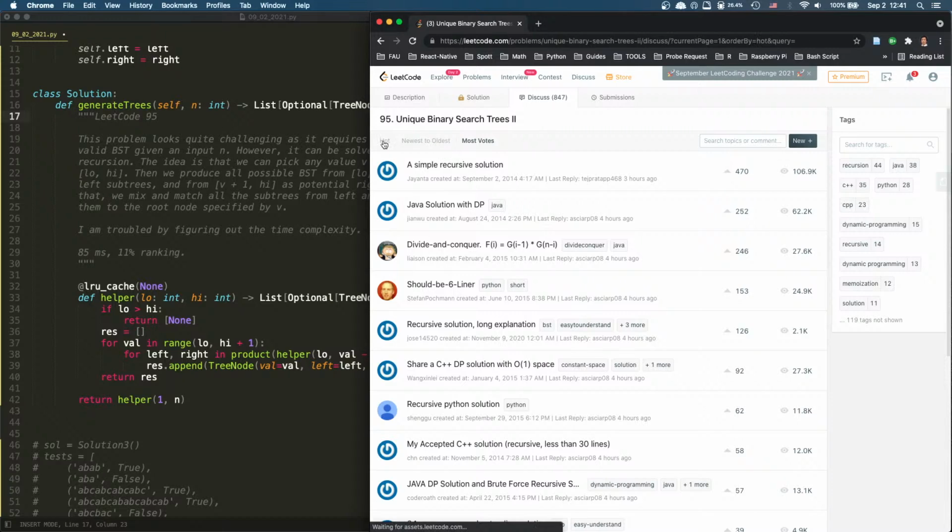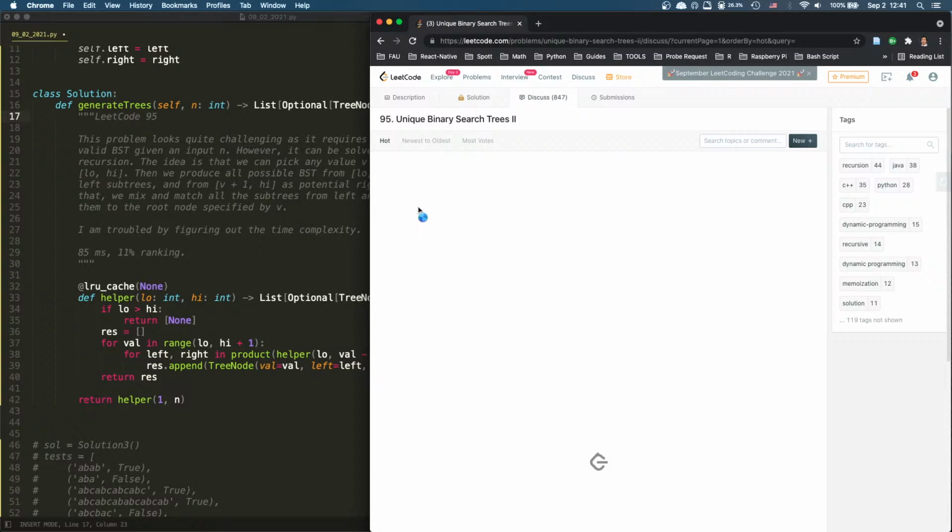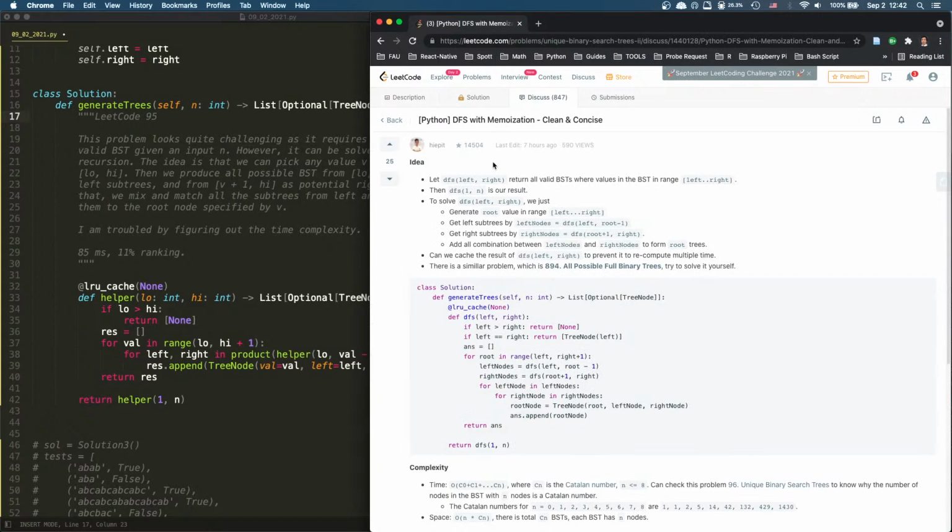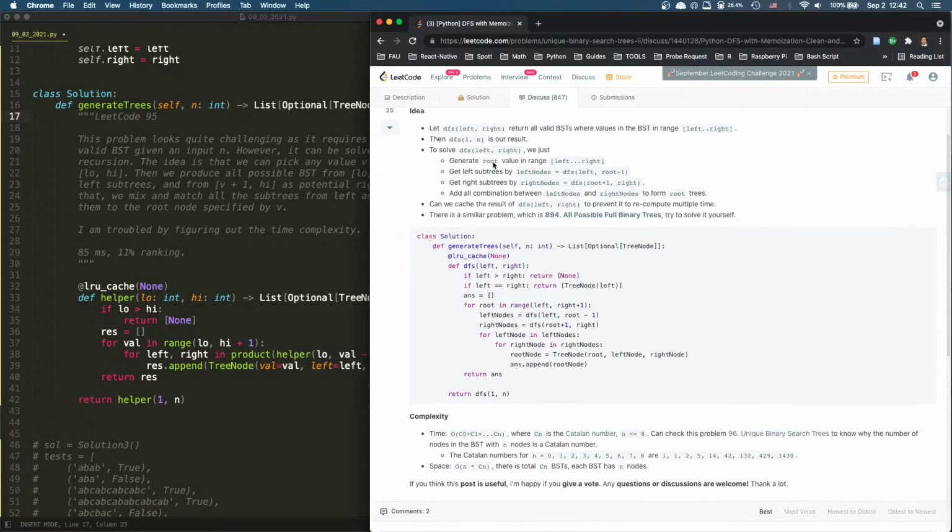Hold on. DFS with memoization. That's the time complexity. What the hell is a Catalan number?